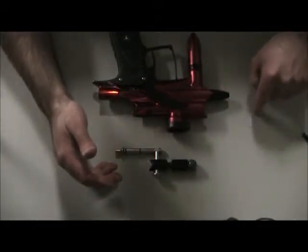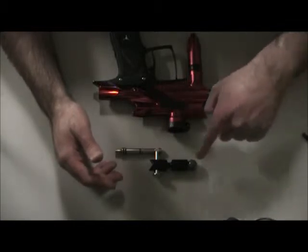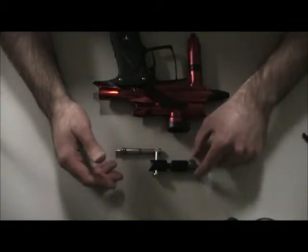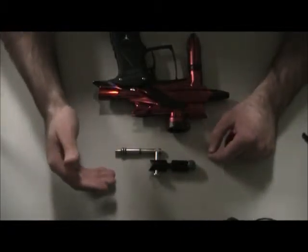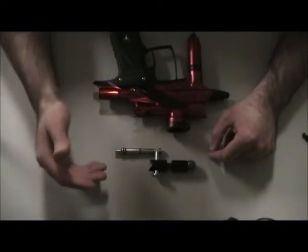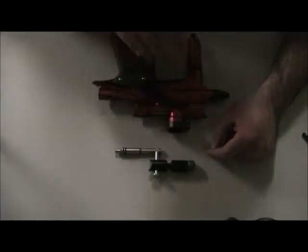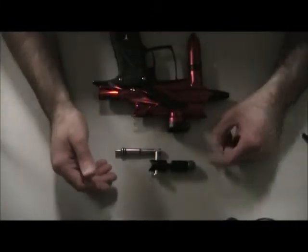Because if you're busting them, the balls are busting down in the barrel. Like, you can unscrew the barrel and there's no paint in the breech, but it's down the barrel. Generally, it's being touched by the bolt. So be careful with that. You can also add too much air pressure by using your dwell and your OPR. Once again, the mechanical dwell that comes from the OPR, you can actually increase it too much and it will bust it. But generally, most of those busts that I've ever seen have busted up in here. And once I've seen them actually bust in the breech, then I realized, okay, that is way too much air.